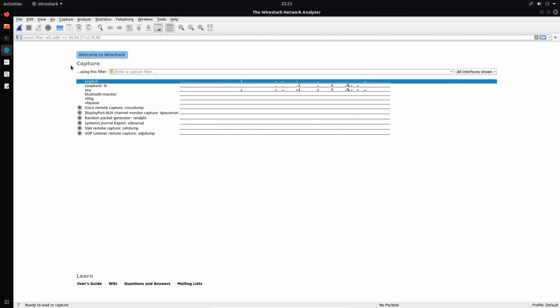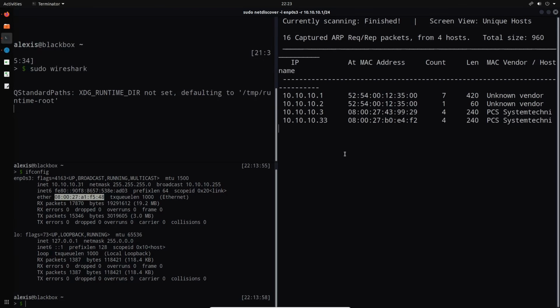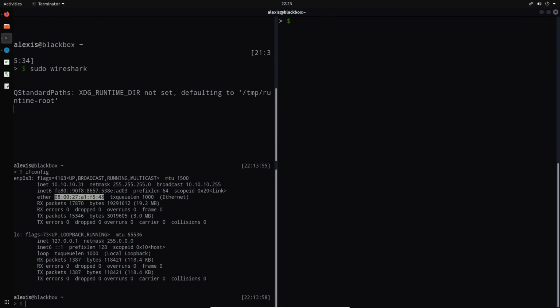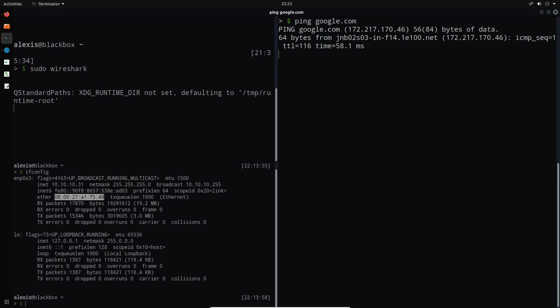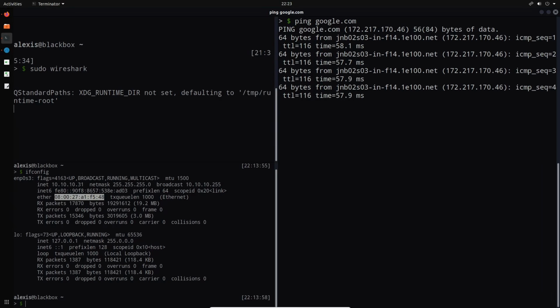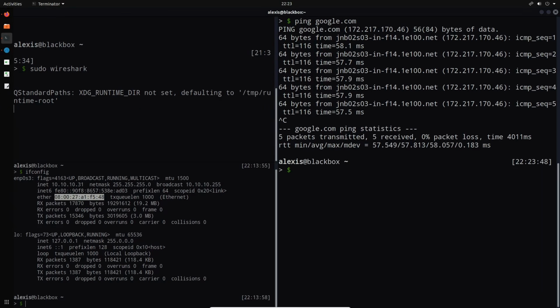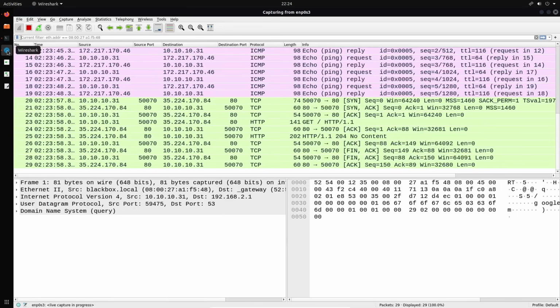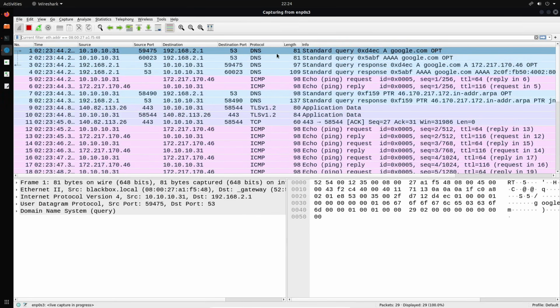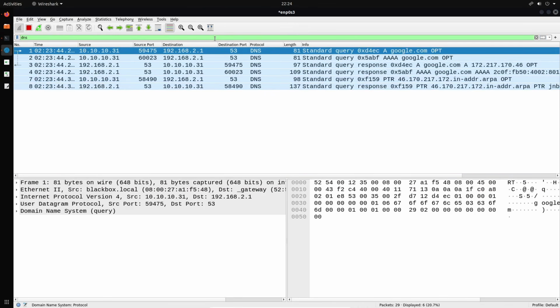So as I've already explained, I'm just going to start the capture there. We've already explored DNS, right? So I can just clear that out there, and I can say ping google.com to view the actual DNS request and response. So when we're saying ping, what our system will do initially is reach out to your primary DNS server, and it'll say, okay, can you please tell me the IP address of google.com so that I can make a request, regardless of whether it's an HTTP request or an ICMP request. So if we take a look at Wireshark, you can see we have DNS at the top here, and of course we can filter by protocol, so we can say DNS.